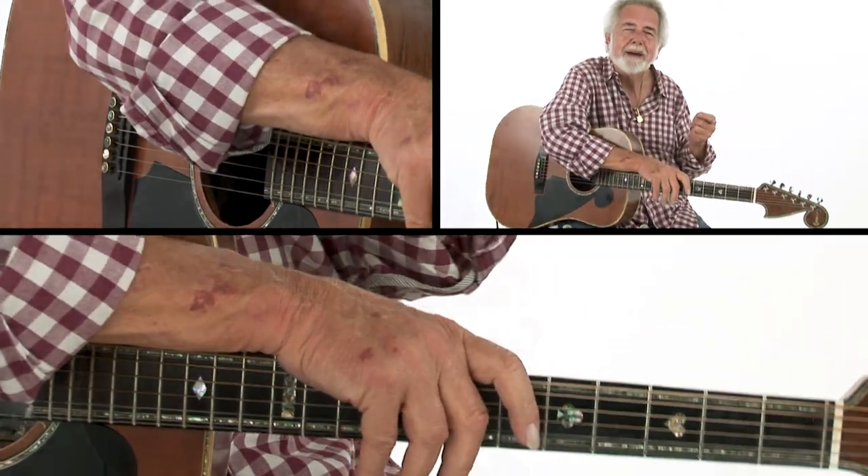One of the things about playing with a thumb pick — like in the studio — they don't like thumb pickers to come in and play on sessions. It's usually just a rhythm guitar in front of a condenser mic and strum away, but it doesn't sound right with a thumb pick.